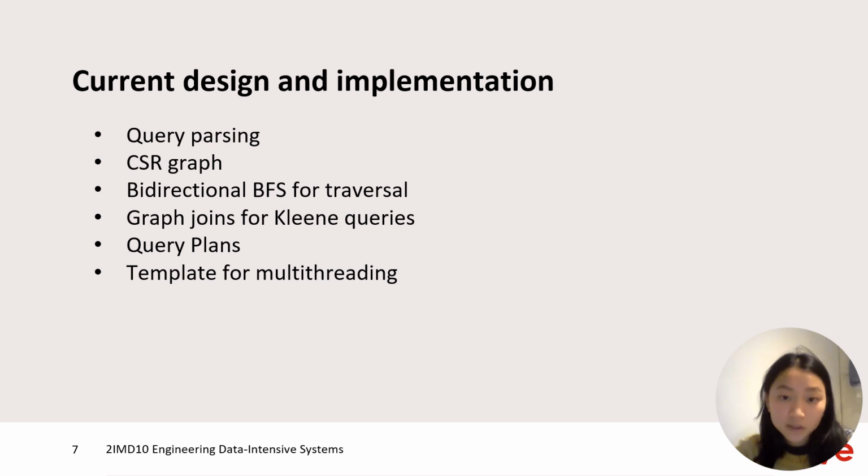Then for the clean start queries, it's a bit complex, but we are going to use graph joins to combine the results from the multiple traversals, and we evaluate the cycles. And for the clean start queries, we need to generate different query plans. And finally, we have implemented a template for multi-threading to speed up the query evaluation.